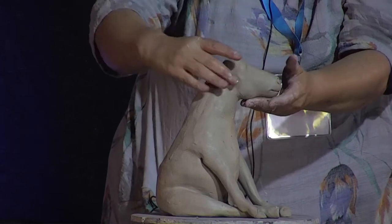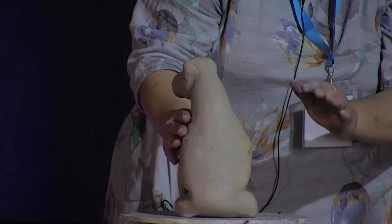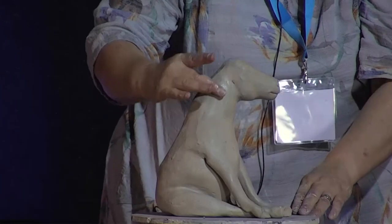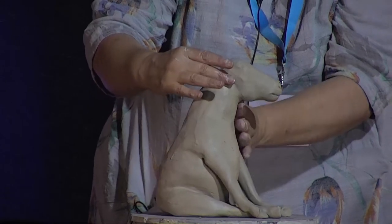Occasionally, if I need to dry things out as I'm making, which I probably would at this stage if I was at home, I have a little gas torch, and with a matter of a couple of minutes I would give the neck a little blast.